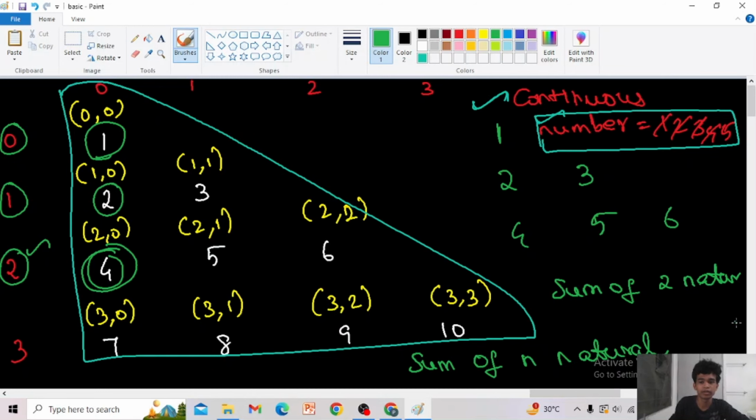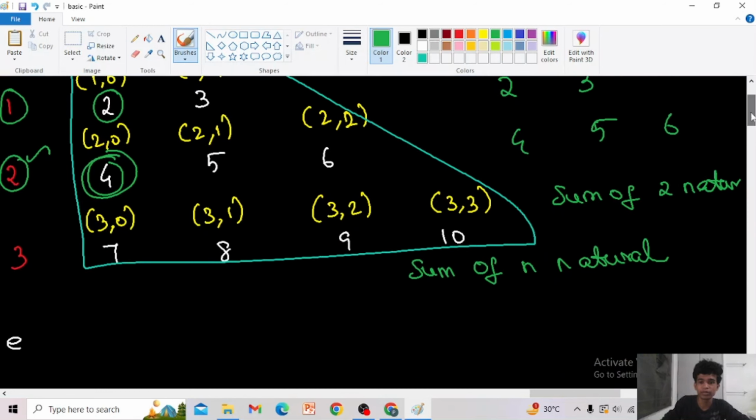What is the sum of two natural numbers? It means 1 plus 2, which is equal to 3. So we have already completed 3. So 3 plus 1 is equal to 4. So 4 is the starting value.